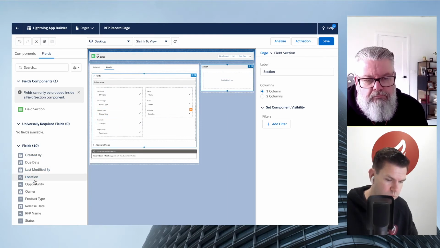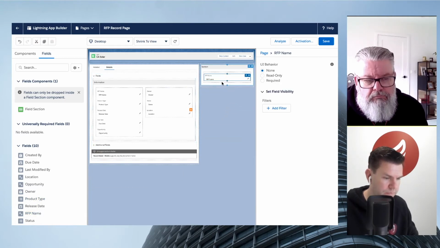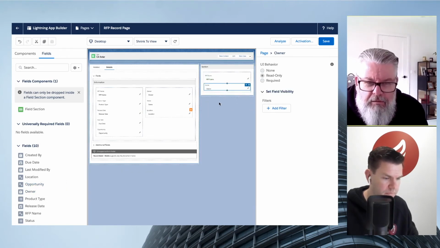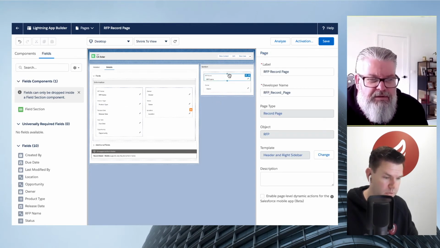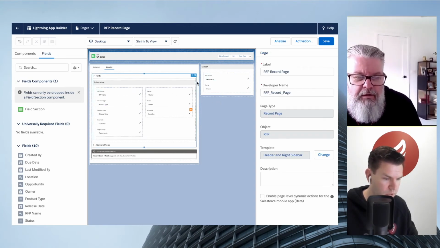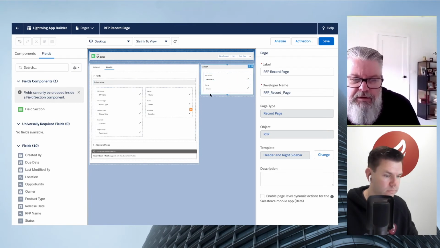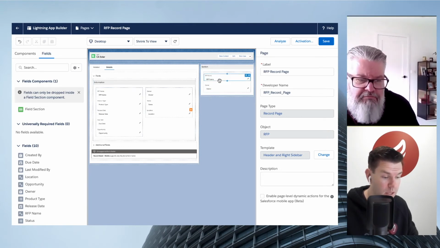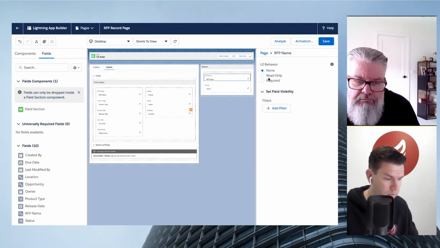And maybe we just always want to know the RFP name and the owner. Now, what I'd like to see, yes, you can. Yeah, so those fields are replicated across more than one location. And you can lock them down to be read-only as well there, or open them up. So that's a good question. So can I make it read-only here, but over here it's required? So yeah, interesting.